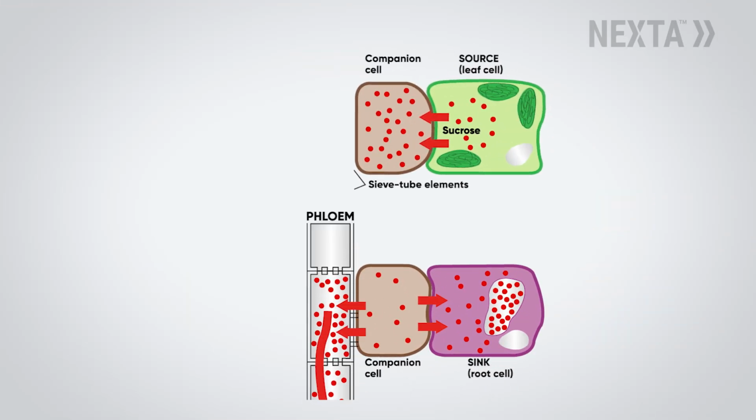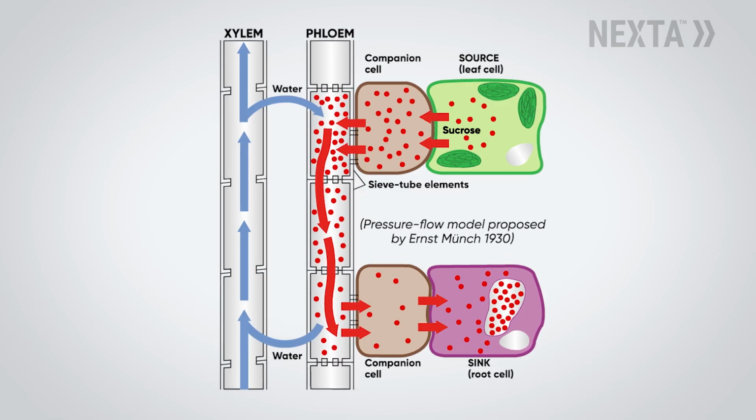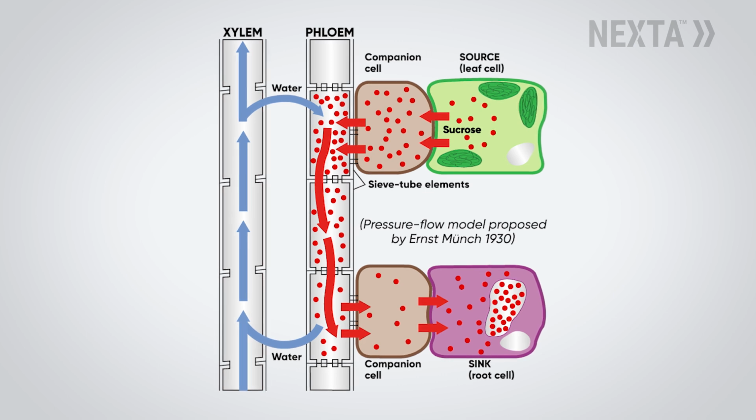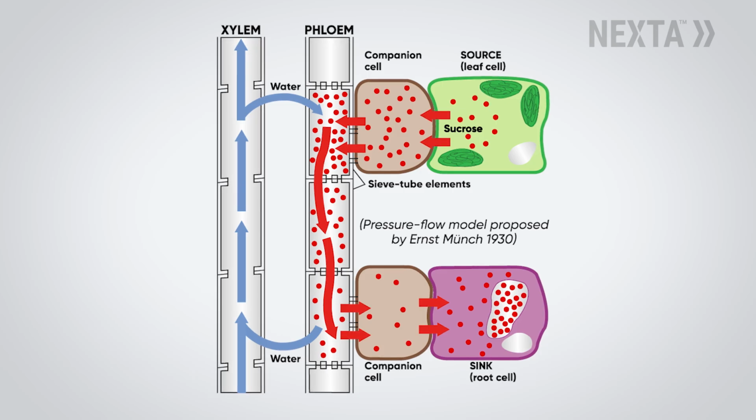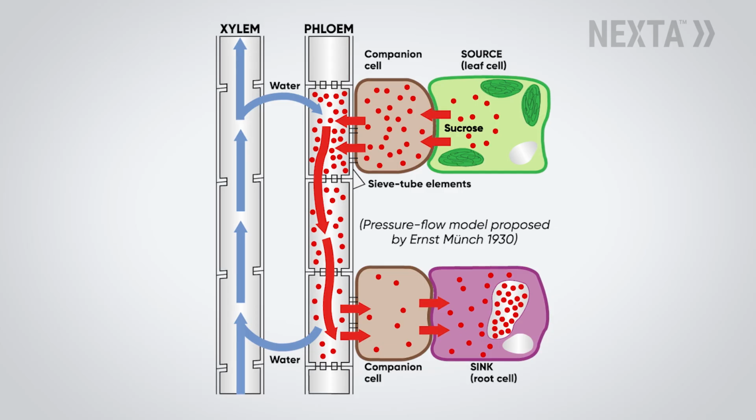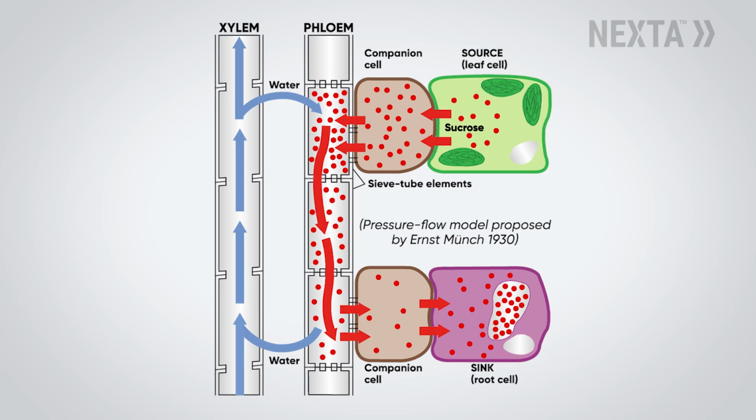Sugar flow gets directed and unloaded in the sink tissue by the pressure flow model first proposed by Ernst Munch in 1930. In this model, sugars or sucrose from the source, or the leaves, concentrate at the companion cell, and this draws water from the xylem to the phloem and creates some pressure to move the sugar from the companion cells to the phloem. As sugar moves down the phloem, the sink companion cells pull the sugars into the sink tissue, and as the concentration of sugar in the phloem near the sink is reduced, water returns to the xylem and the process repeats again.